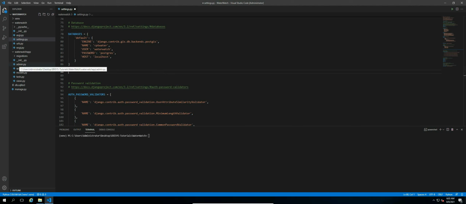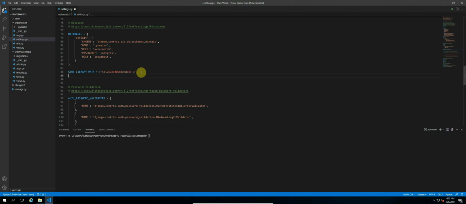So the first path is the GEOS library path, and that is in the C drive, in the OSGeo for Windows folder, and in the bin folder. This is the file that is expected by Django.